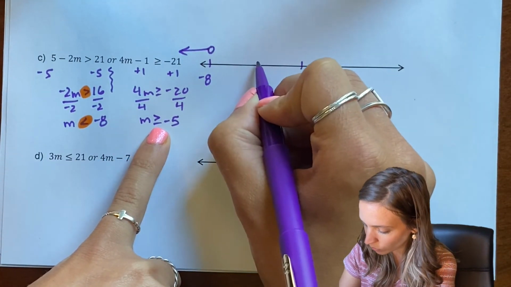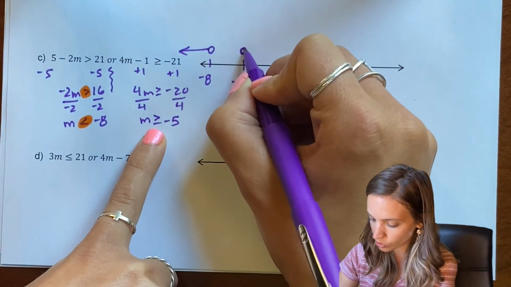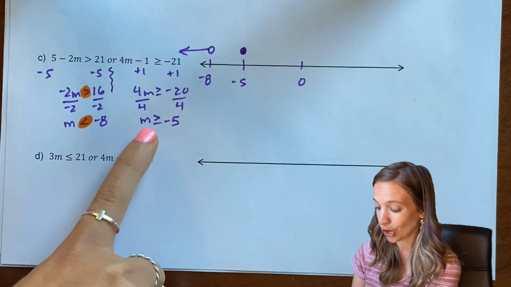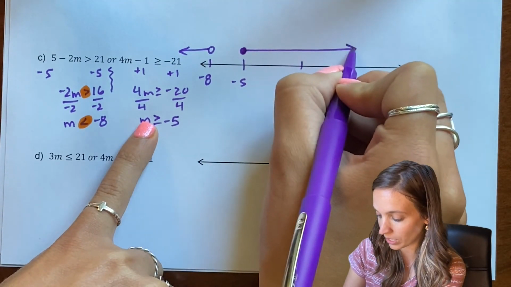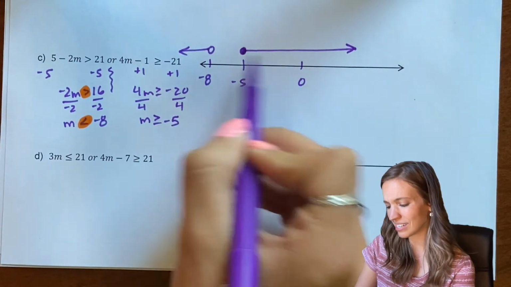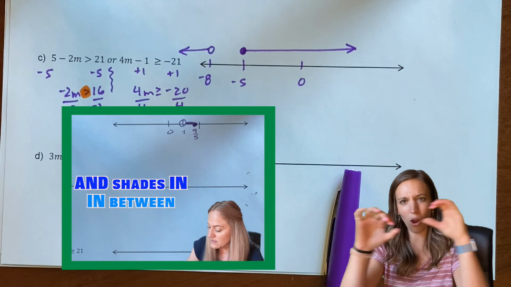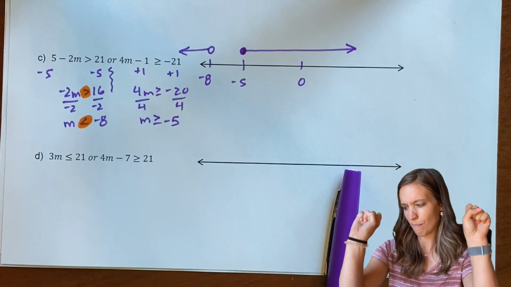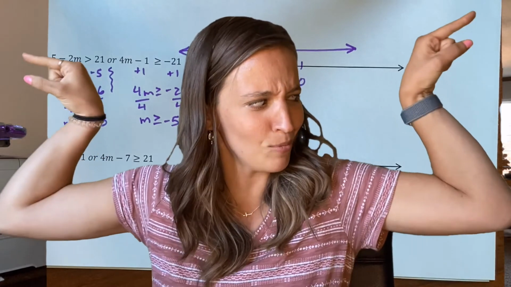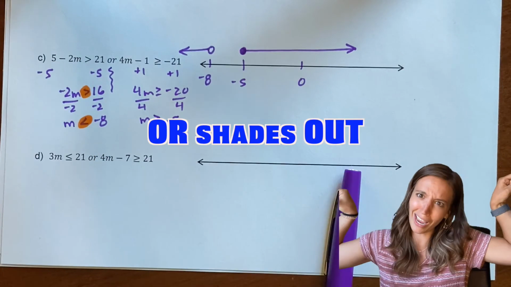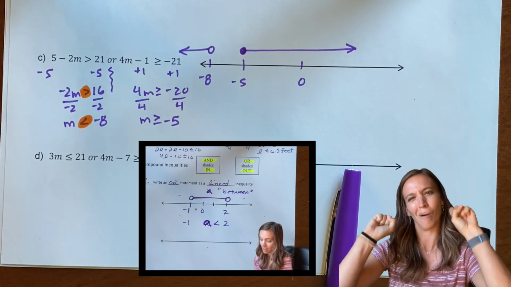Well, -5 would fall right about there. And then greater than or equal to, closed circle, make sure it's nice and obvious. Well, 0 is greater than or equal to -5, so I'm going to make sure I point it in the 0 direction. So notice how this looks different than an AND solution because I don't have that bar like the AND statements where it looks like a dumbbell. Instead, I have these little arrows that point the opposite direction. So it's almost like I'm showing off my muscles, right? So OR statements are showing off, AND statements look like that dumbbell.